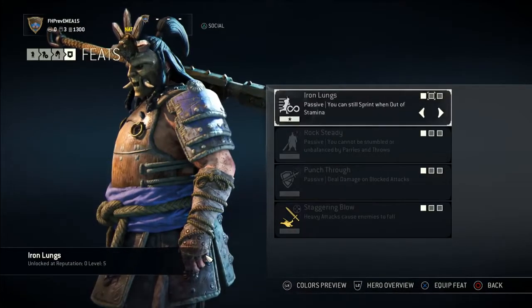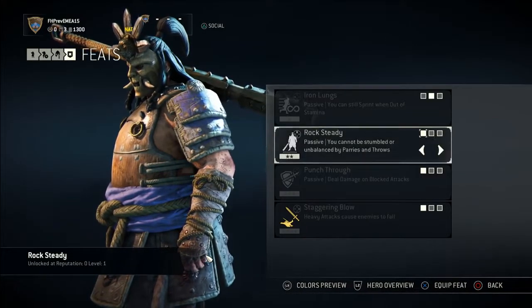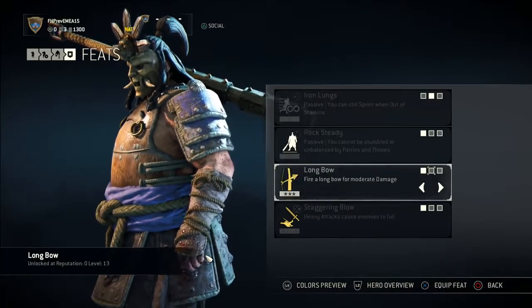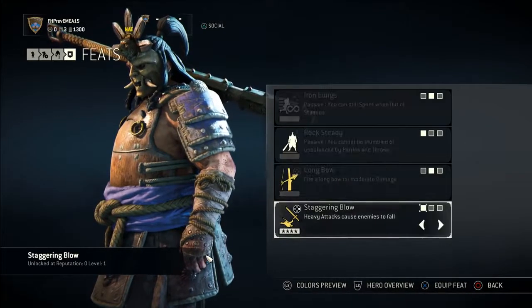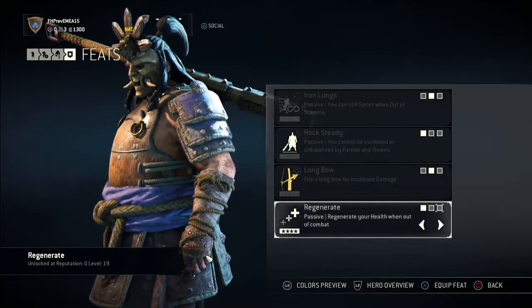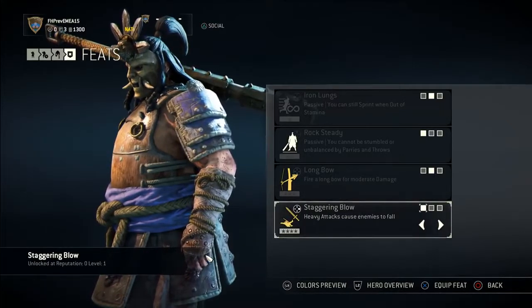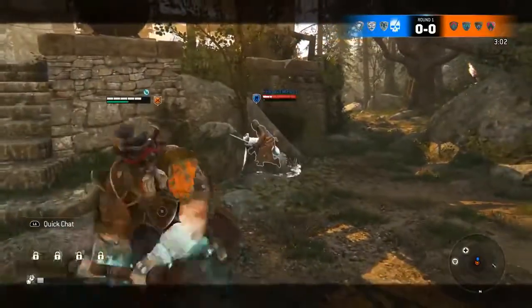Mirroring his fleshy visage, perks for the Shugoki include being able to throw enemies further, be unable to be parried or thrown, making him quite the deadly foe for a Viking Berserker, all coupled with durability, such as taking reduced damage the lower his health gets, passive health regeneration out of combat, and things like Iron Lungs, which give the Shugoki the ability to sprint even when out of stamina. This is particularly useful as his heavy attacks can gobble down his stamina fairly fast.